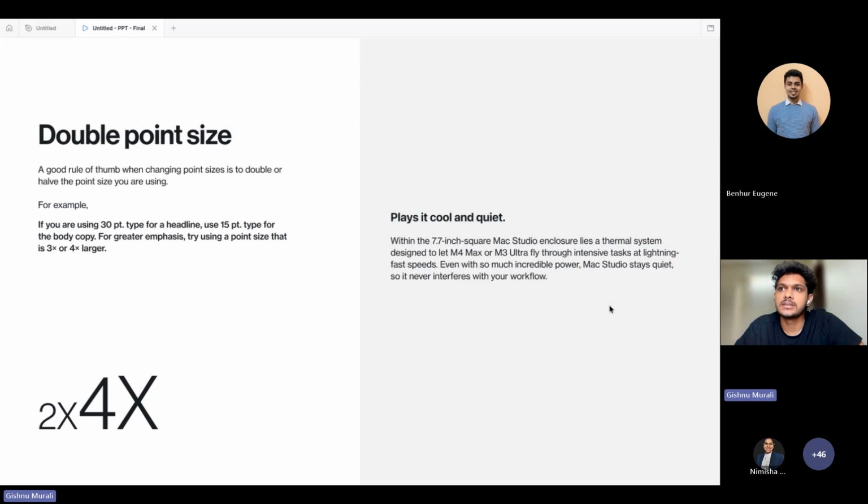Yeah, the next rule to follow is to double the point size. That means if you use a 15 pixel size for the paragraph, then we can use a larger size for the heading.